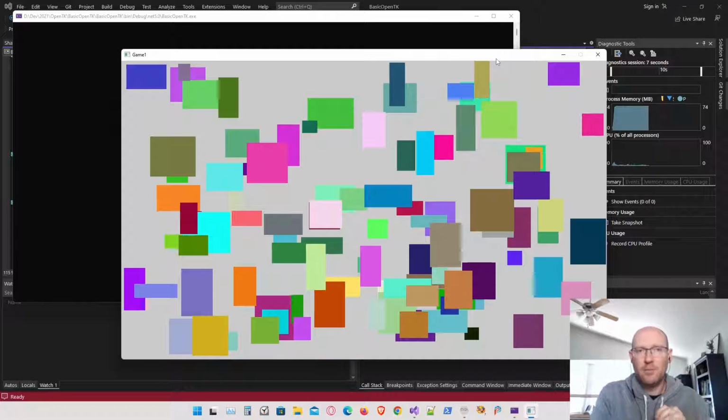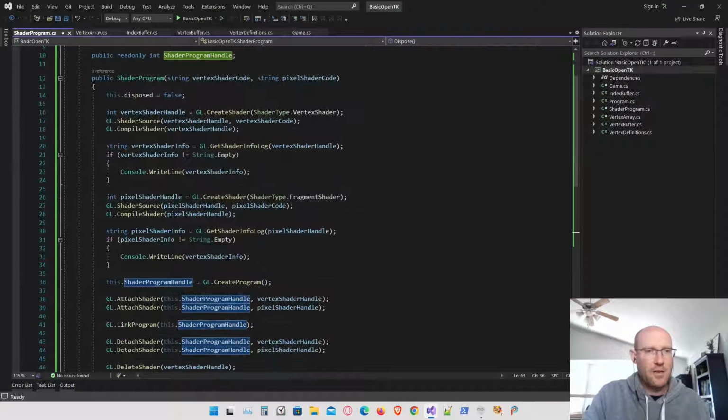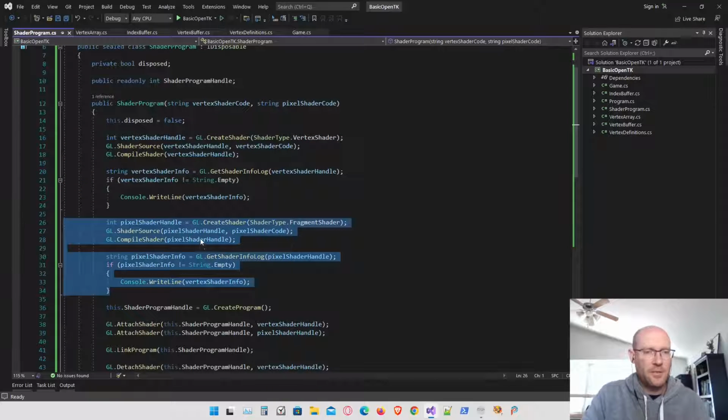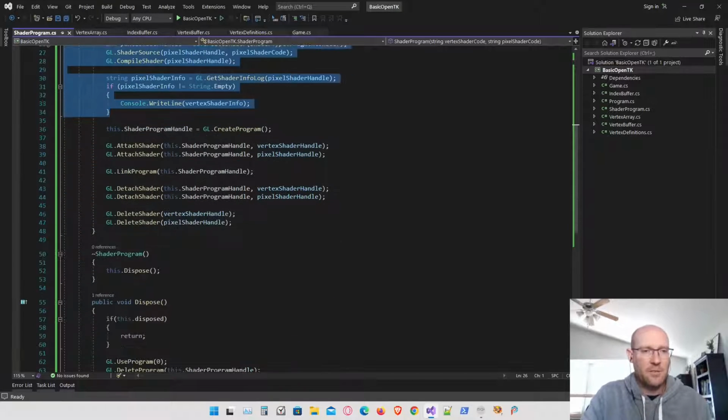to make it a little bit easier to read, but also give us the ability to save information about the uniforms and then set the uniform information. So inside of our shader program, I actually want to save the handle to our vertex and pixel shader. This compile step, I'm going to wrap into their own individual function. So I want to have a function for compiling a vertex shader and then a function for compiling a pixel shader. So let me write those functions down here.